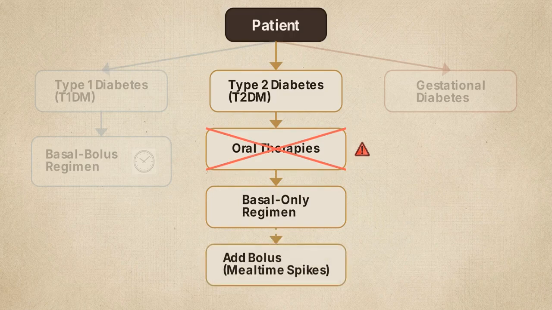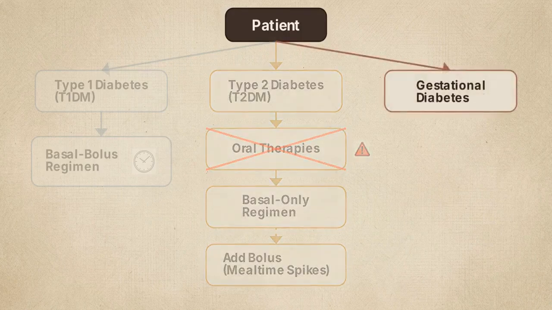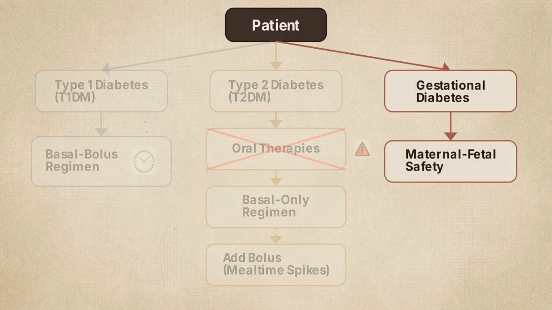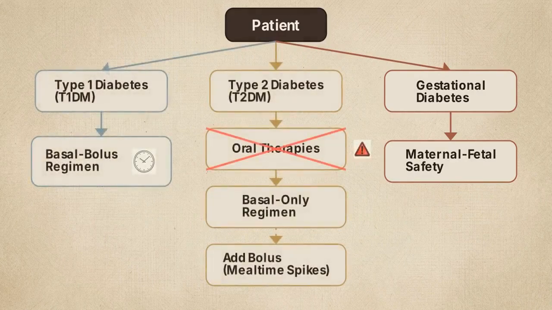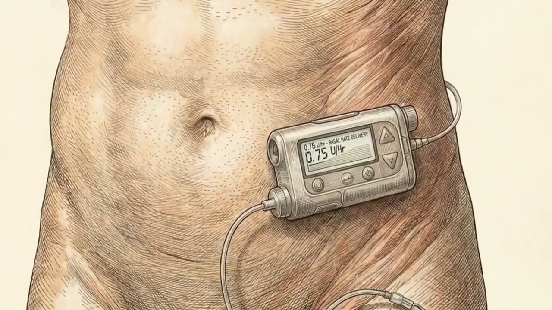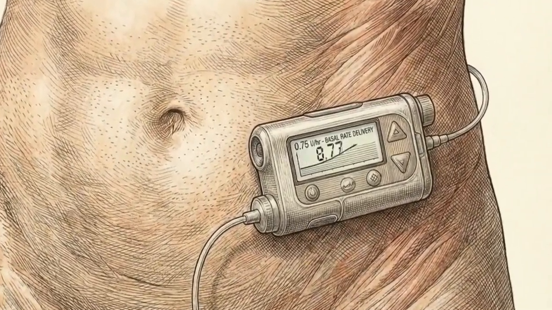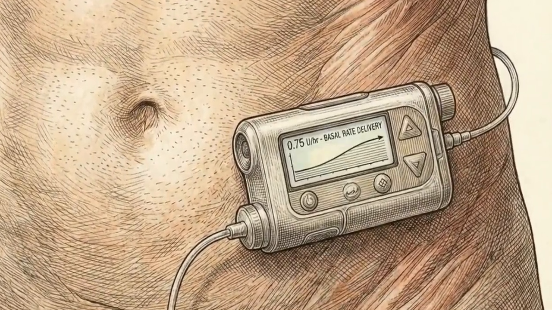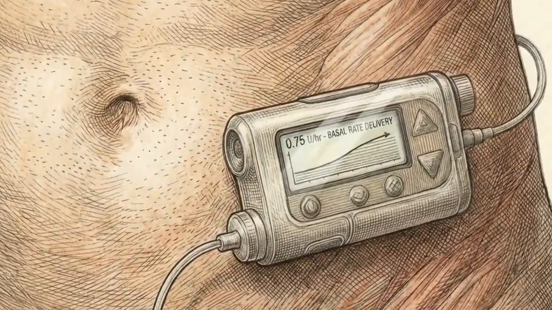The matrix points directly to a basal-only regimen. If that flat basal coverage provides poor control, the regimen escalates, adding rapid mealtime spikes to handle resistance. In gestational diabetes, the matrix maps out a specific use case. When lifestyle measures fail, insulin is deployed because it reliably forces glucose down, and its large molecular structure prevents it from crossing the placenta. The severity and exact mechanism of the metabolic failure dictate the clinical response. Total beta cell destruction requires a full physiological simulation.